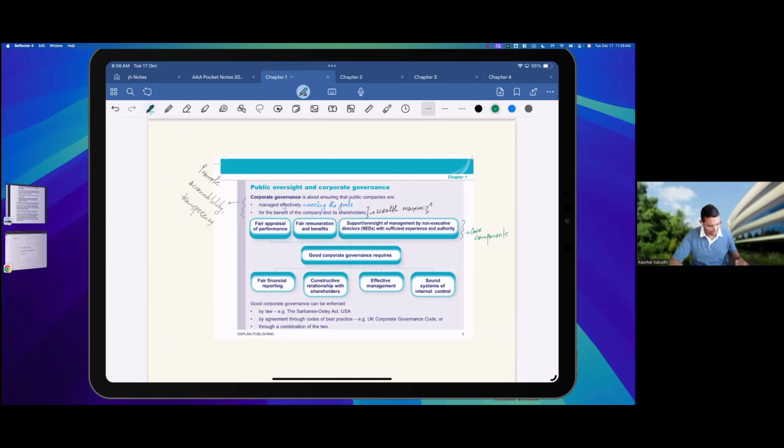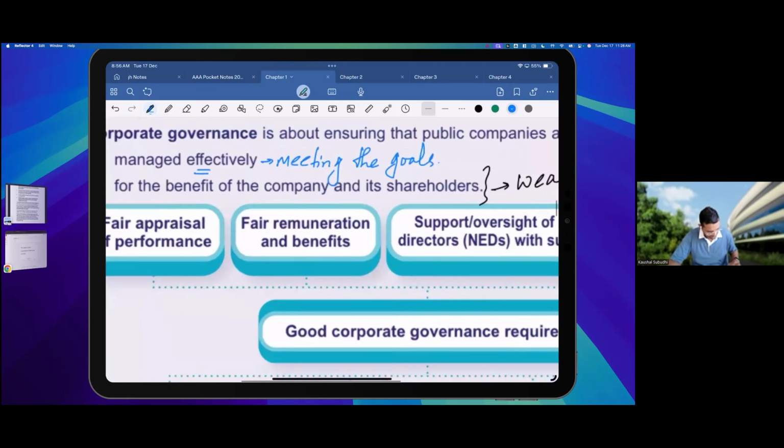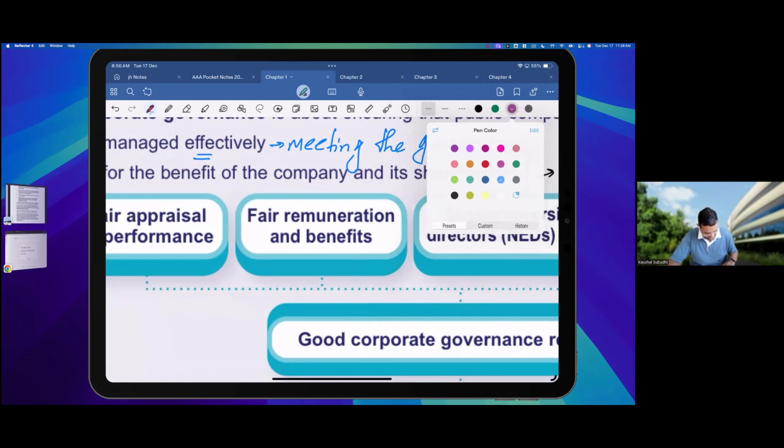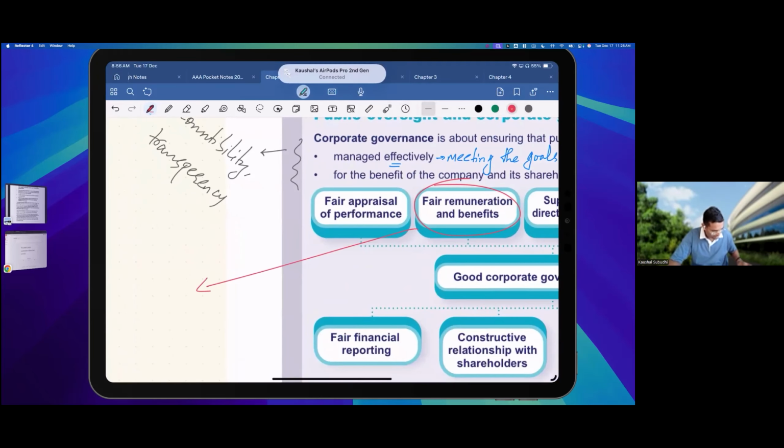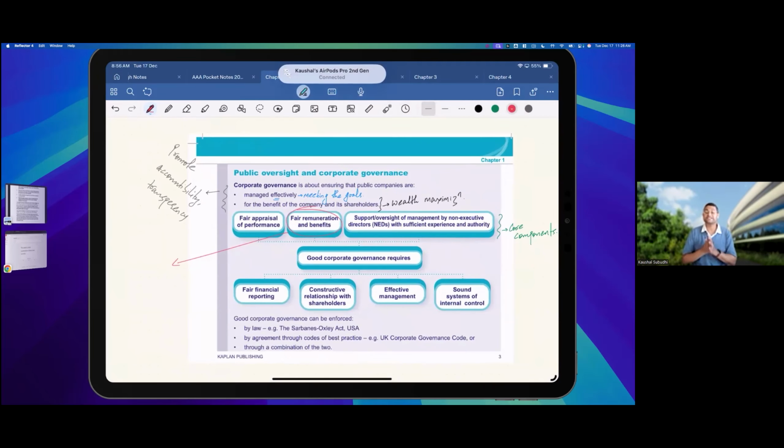Just एक छोटा सा example मैं यहाँ पे देना चाहता हूँ। Let's say, for example, over here, let's use another color. Let's use this one. Fair remuneration का क्या एक example हम दे सकते हैं? जैसे कि, for example, let's say CEO salary, or let's say a production manager's salary, and his bonuses are very much linked to the performance indicators like profitability, right? So if that happens, some way or the other, it's going to be, they would be taking a lot of risk, right?